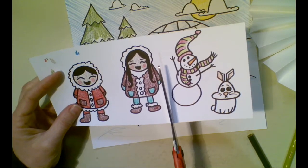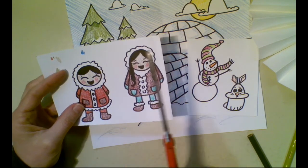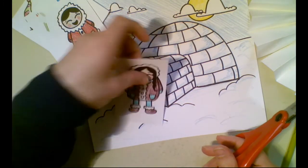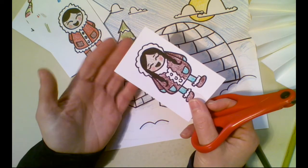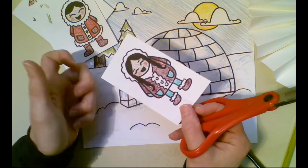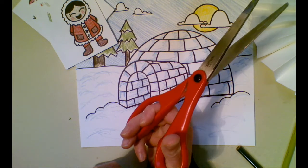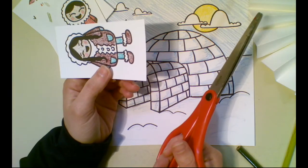I thought I would show you how I do my cutting so that you can try this if you are ready to go. So I am just going to focus on this one girl right now with the braids, and what I like to do is chop off all the extra paper around it. It makes it easier to move my paper around. And my non-cutting hand, the hand that's holding the paper, does a lot of the work. As I'm cutting, my scissors are just opening and closing. They're not turning or doing a lot of moving other than that up and down closing motion.